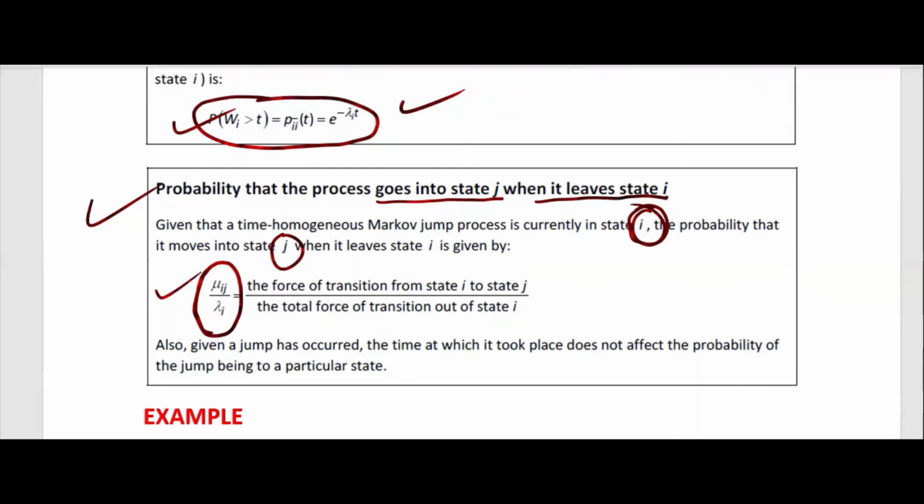But when we talk about jump chain, if I leave this state, whenever I leave, the time is not fixed. Randomly I called you and randomly I will take, even you don't know whether it will be 15 minutes or 30 minutes or 35 or 1 hour, 1.5 hour, you don't have any idea. Then what will happen is, when I leave this state, where I will go, suppose I will go to watch movies, or I will go outside, or I will go somewhere, I have to find all probabilities. If I leave this state, what is the probability that I will go to see a movie? That probability is suppose 80%. That probability is different from the probabilities someone checks after each 5 minutes.